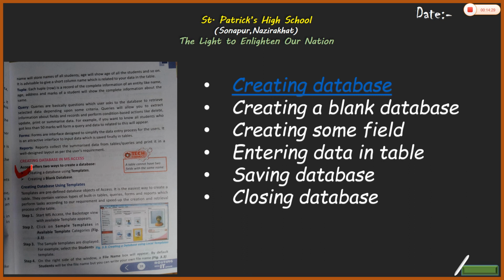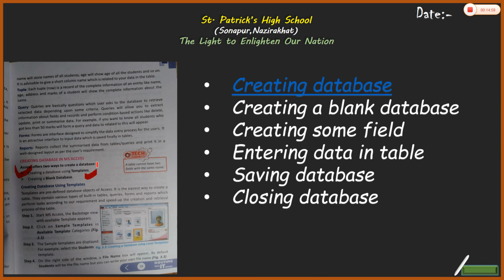Another one is creating a database using a template. Using a template means the computer already has a few formats, like a students database. If it is told to collect, generally what all can we expect? Maybe the roll number, name of the student, class, address, all this. So these are common databases, and they are inbuilt.